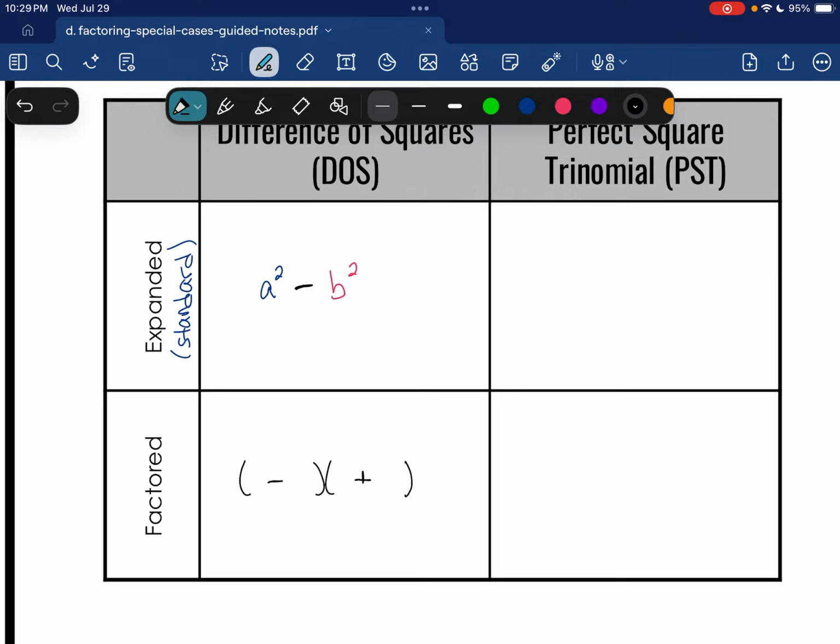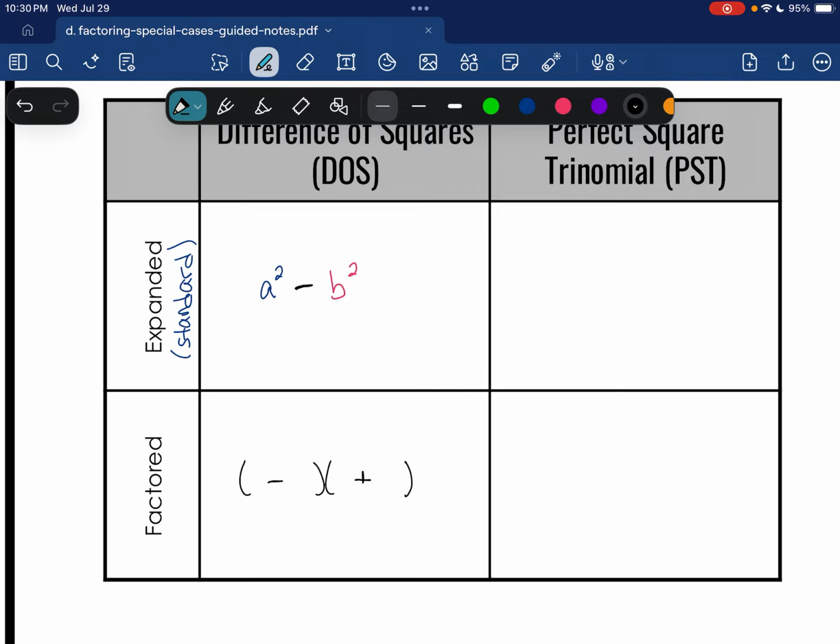Later on, when we get a little bit more complicated, and we have difference of squares inception, which I'll tell you about later in probably Algebra 2, and is one of my favorite types of problems, I just really like having the minus sign one up front, but that's my personal preference. Most teachers are writing the plus before the minus, but as I said, it doesn't matter because multiplication commutes.